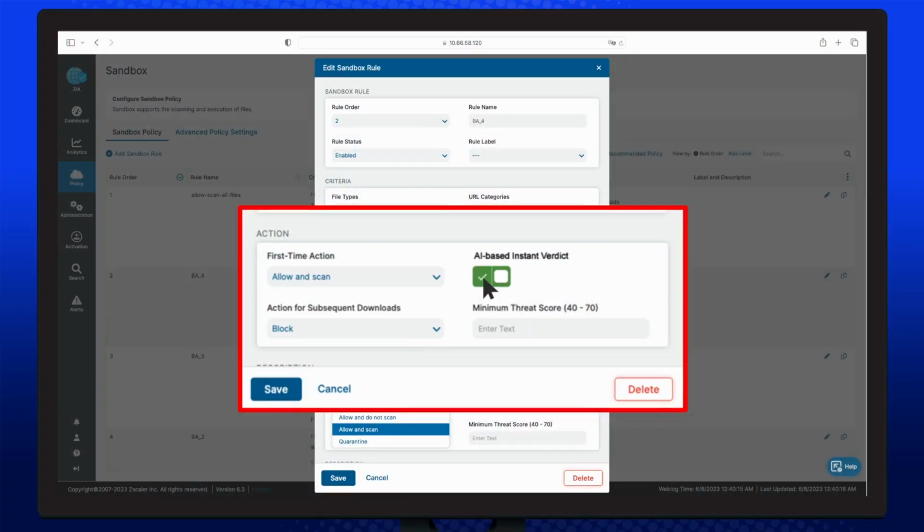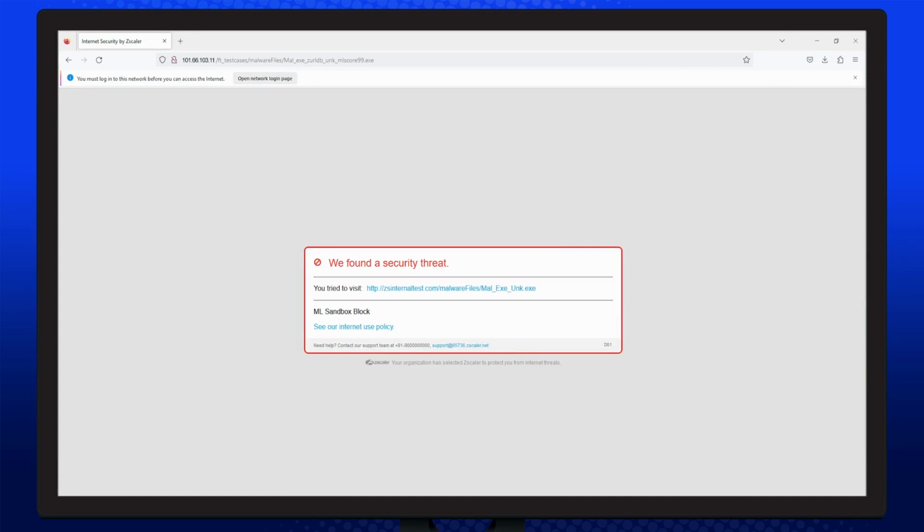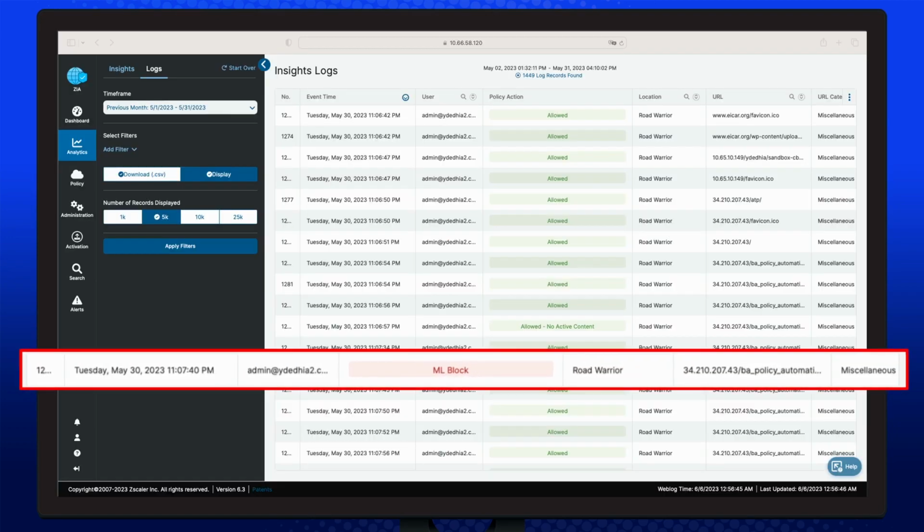We already have an instant verdict capability when files are clean, right? When they're benign files. So we give you an early indicator, these are benign files, you're able to download it. Now, with the new innovation that we are introducing, we are introducing AI-based instant verdict for borderline malicious and actual malicious files. So using our ML algorithms and static analysis of the content, when the file is seen while it is with the sandbox, we are able to pick that signal, and within a few seconds, we are able to tell you that the file is bad, and in your transaction logs, you will be able to go and see that this was a machine learning block that triggered at that time.